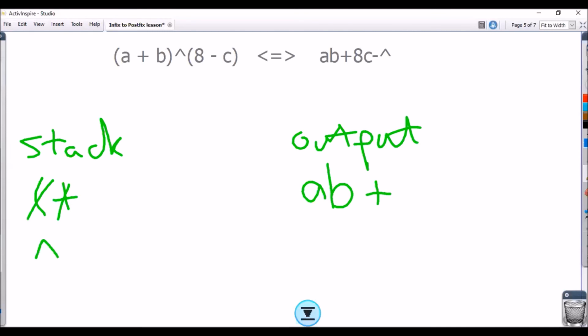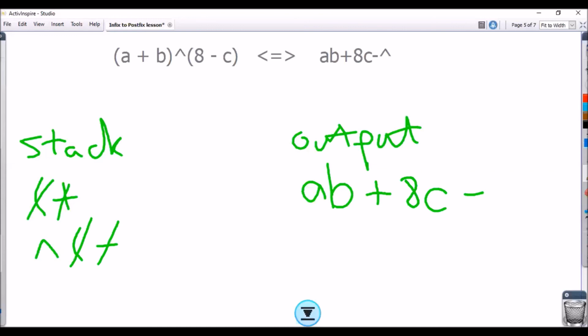Once again, when do you do that? If the operator on the stack is less than or equal to in precedence, or it's an empty stack, or there's an open parenthesis on the stack, you just push the new operator on the stack. Then open parenthesis gets pushed on the stack. Next operand gets outputted, and then the operator gets pushed on the stack because there's an open parenthesis there. And then the next operand gets outputted. We get to a close parenthesis, so we pop everything off the stack up to the open parenthesis.